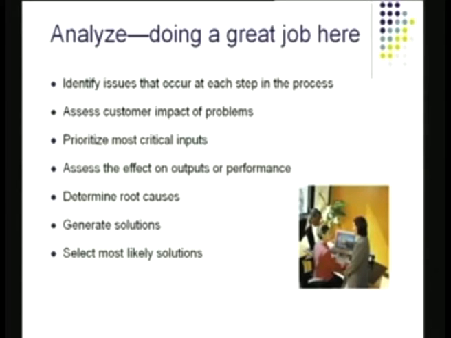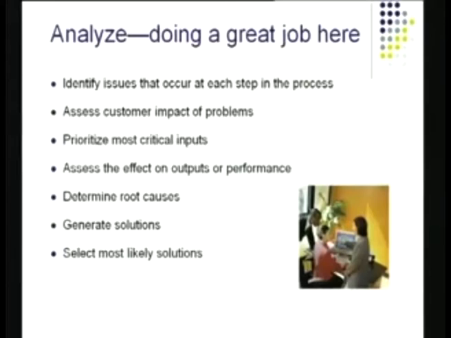Identify issues that occur at each step of the process. Issues means these are the problems that might occur. People may talk about them. What are those issues? Assess customer impact of problems. Try to find out and get some idea of, what if I ship out something that is defective? What is the impact of that on the customer? And that could be just the next stage of production. The customer need not be the guy who's standing outside with a wallet in his hand. It could also be someone who's just the next stage of production. It could be the next person in the production line, the next workstation, for example. What is the impact of my poor quality on them? That is also something that you'd like to be able to do.